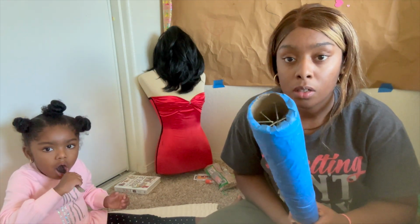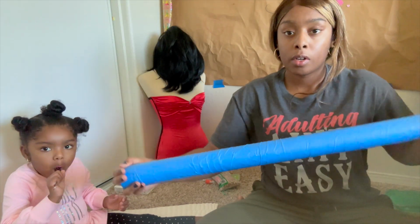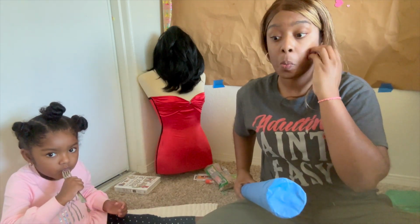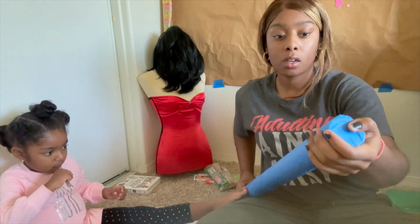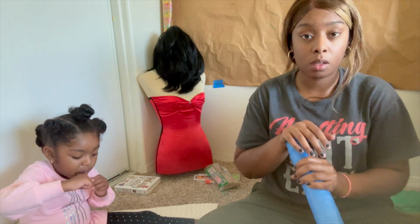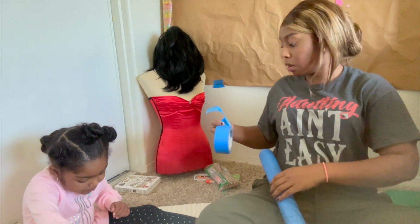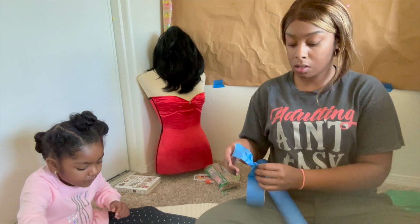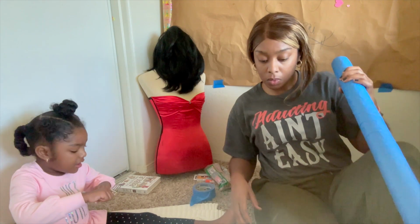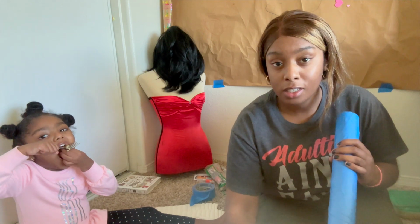So remember not to cover one hole because you have to put the beans in first. And then we'll cover it. This seems a little weak. I think if you have a piece of cardboard, put that in there. But I just don't know where it's at. I'm just gonna keep going since I already taped this in. And yeah, so next is the beans. And then next the decorations. That's the only part she's gonna get to do.